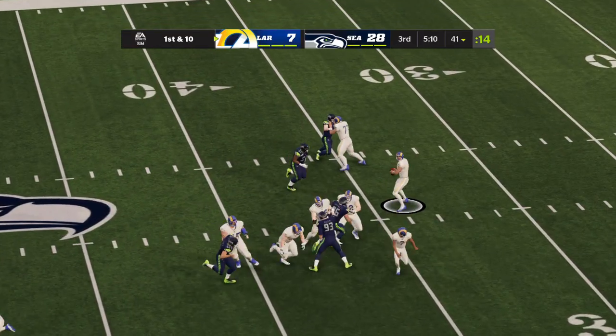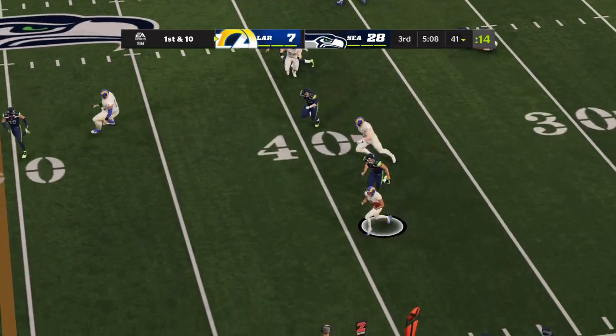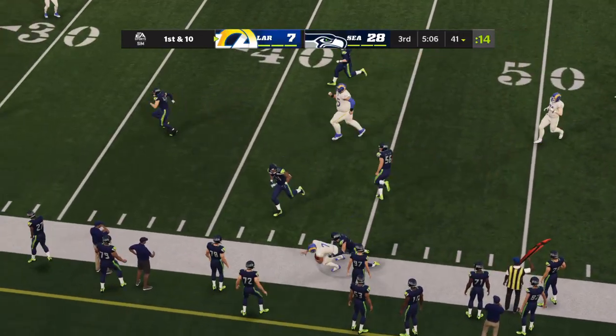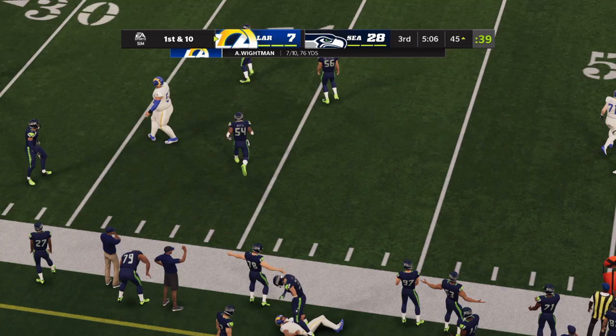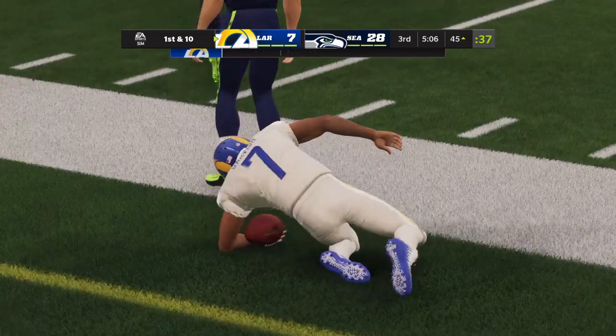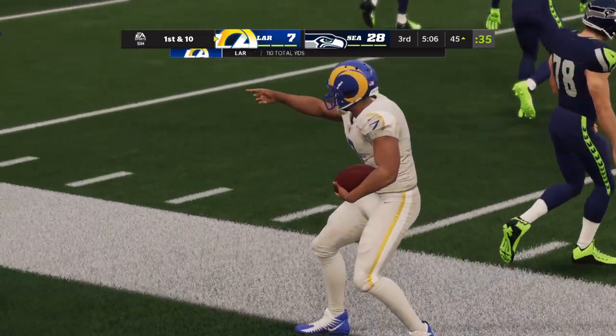They'll look to throw here on first down. Now they go screen. It's complete. And out of bounds on the other side of midfield at the 45.